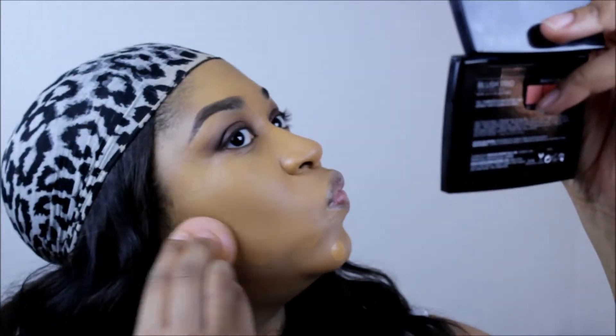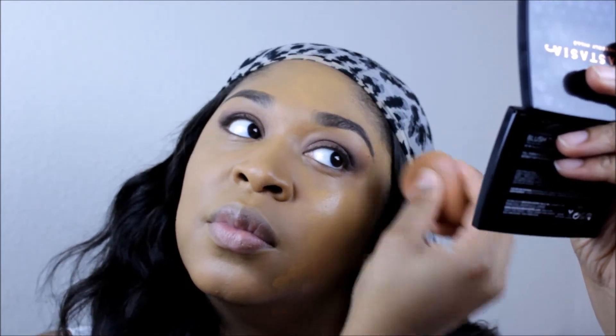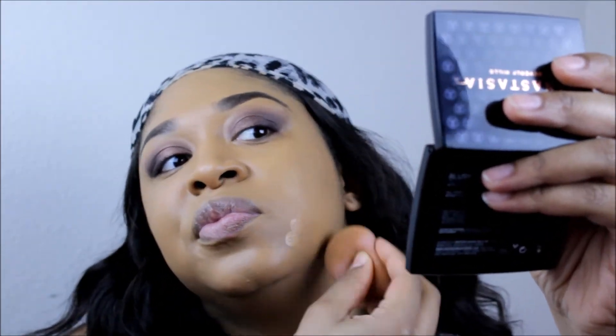For foundation today I used the NYX full cover drops — only about two drops. I take my time blending it out to make sure I've got nice seamless coverage so you can't tell where the concealer stops and the foundation begins. I blend everything all together, taking it down the neck a little bit along the jawline — you don't want that floating foundation head. Just take it all the way below the jawline to make sure your neck and face blend together absolutely seamlessly.